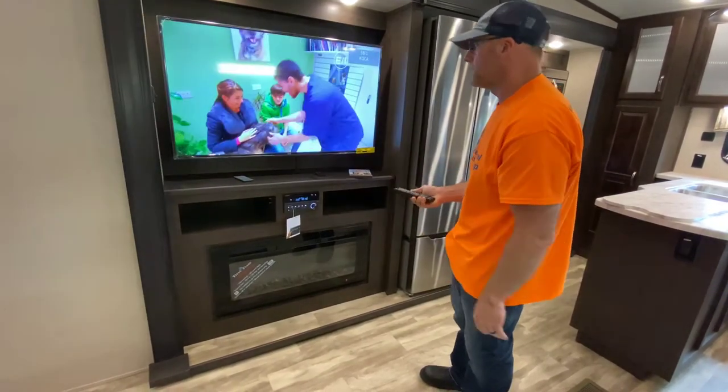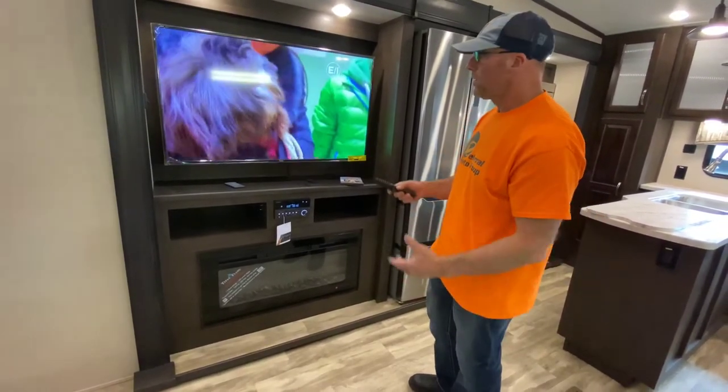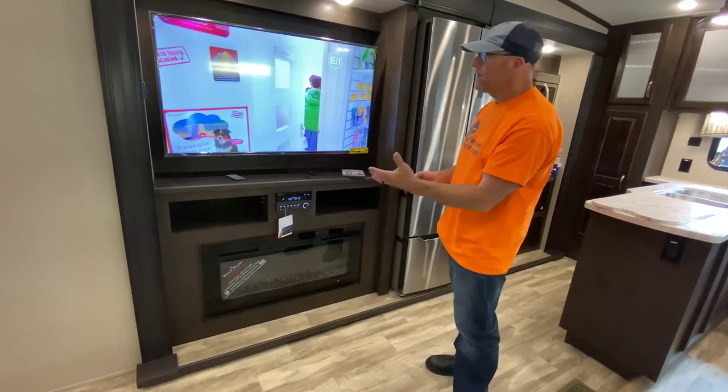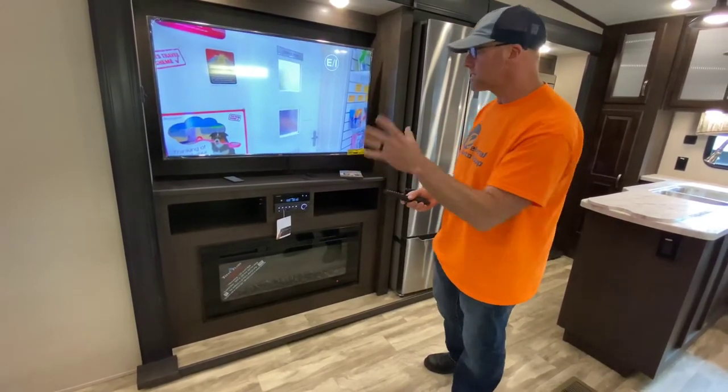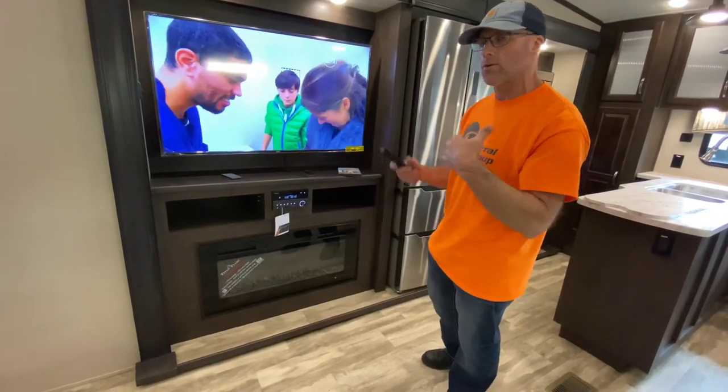We're in a metal building, so it's pretty impressive how clear it is, even inside a metal building. So you want to run channel scan and follow the directions, whether you go cable or TV. If you go to cable and you hook cable into the side, you want to make sure to put this in the cable mode, and that's done through the menu and explained through the booklets, or give us a call.